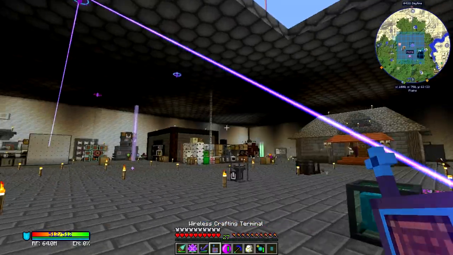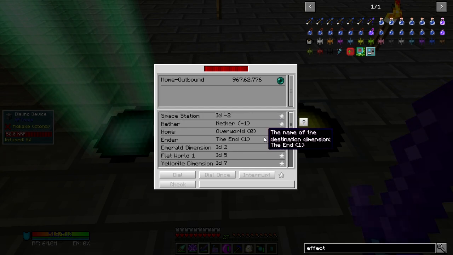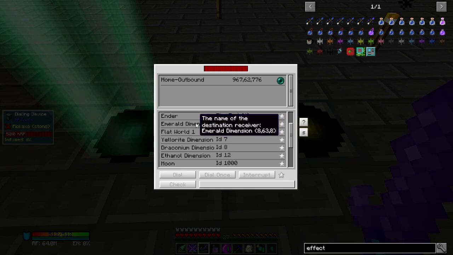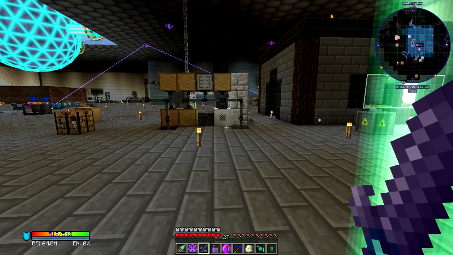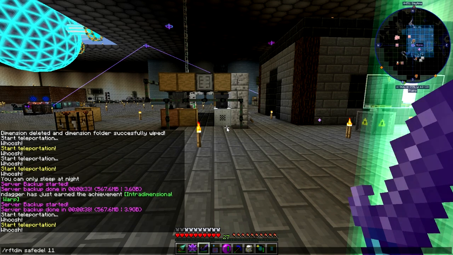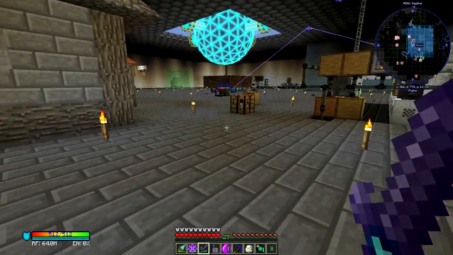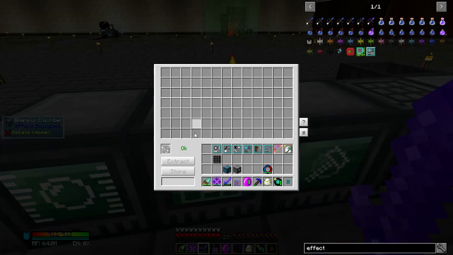Now, I've done something off camera relating to my dialing device. If you look in here, you might notice that some of the older dimlets have been removed. I went looking and I found out that there is a way to delete dimlets that you are not using anymore. Like you might see that my emerald dimension is now ID 2. It's because I accidentally deleted my emerald dimension and had to rebuild it. But if you use RFT, what is it? It's RFT dim safe del and then the number of the dimension. It will remove it. So that way you don't have dimlets sitting around that you're not going to use and potentially going into by accident.